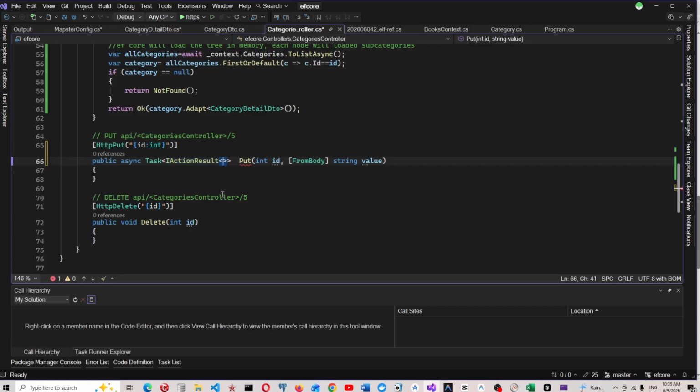Action result, don't need type, and let's call it update.